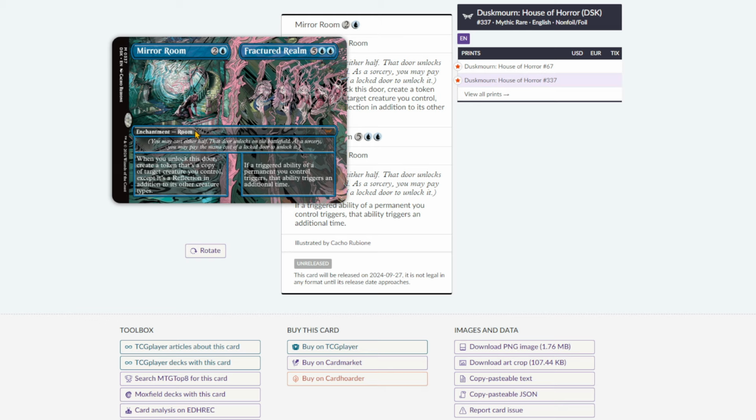So this one says when you unlock this door, create a token that's a copy of target creature you control, except it's a reflection in addition to its other types. The other side says if the triggered ability of a permanent you control triggers, it triggers an additional time. Extremely powerful, like an upgraded version of Panharmonicon, and obviously it costs more, but there are some ways to reduce the cost of enchantments and things of that nature to bring it out.